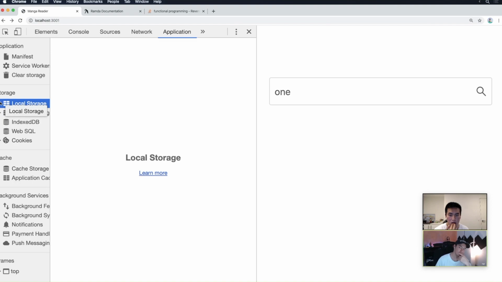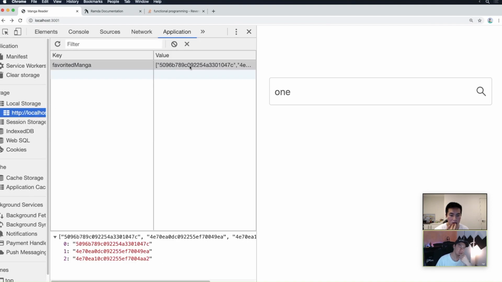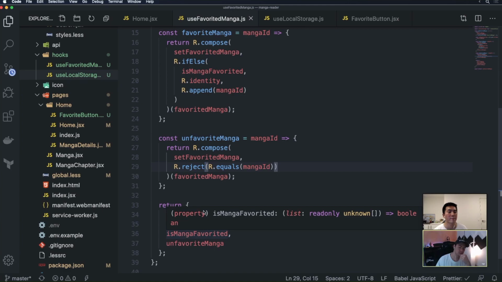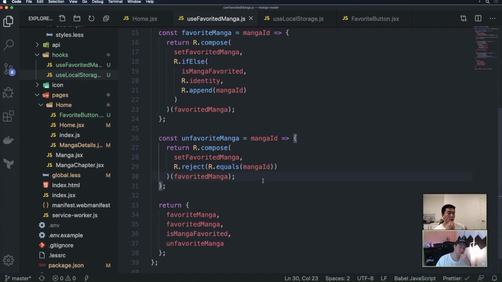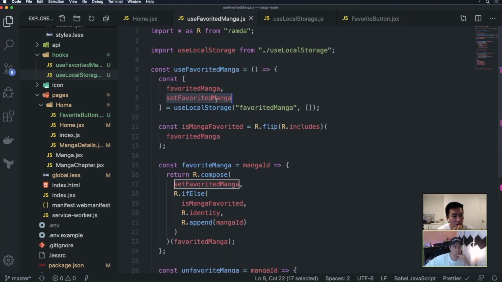Is it because local storage is kind of asynchronous? Oh, I think I know why. It's because when we do unfavorite manga in one place, you pass the entire set, so it doesn't build on top of each other. But it should. No, it won't, because when you run the hook on all the list items, you have an array. So when you click on one, you're only affecting one instance of the array. True, that's true.